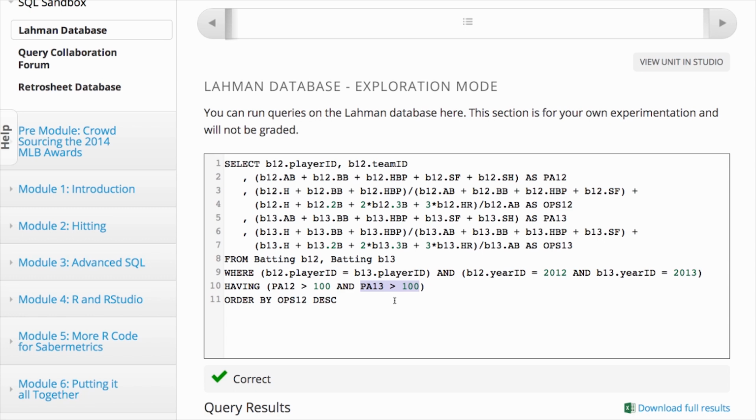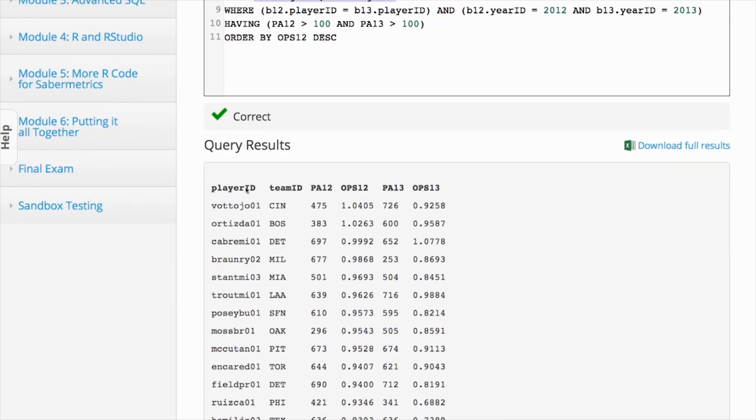So you should be able to understand this. We added this other interesting wrinkle to use two instances of the batting table in our conditions. And we have two different results from two different years in this batting table as well. Again, here's our results table. I've downloaded it onto my desktop, and now we're going to upload it into RStudio and work on it from there.